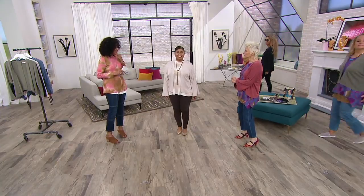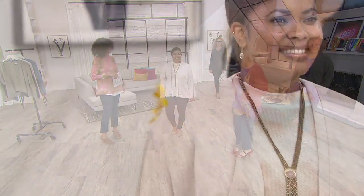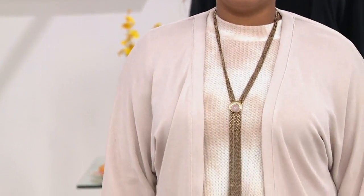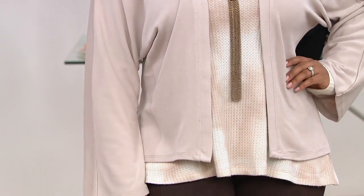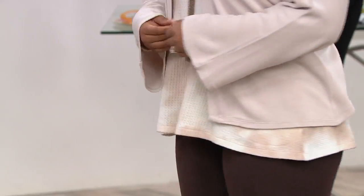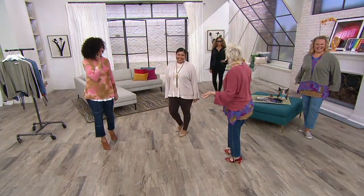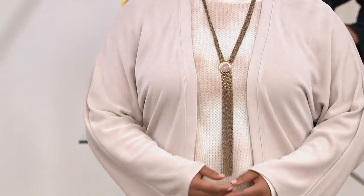Take a look at Talia wearing it in shell — so fresh. We just saw Talia in all the same colors I'm wearing, and look how different — just a different outfit, she's a different person. Like the other Talia was like our friend, and now it's like, excuse me ma'am. Look how she looks in these neutrals. Neutrals really do that — there's something that takes you to another place.